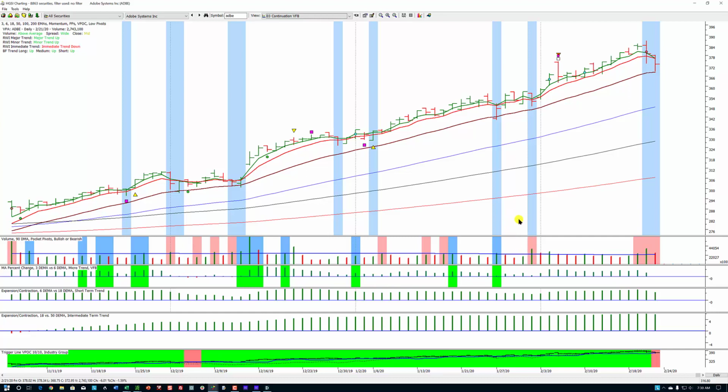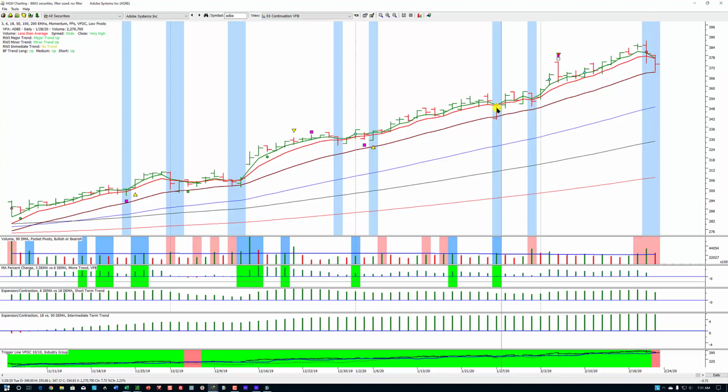And the continuation is what I discovered after looking at hundreds, if not thousands of charts, is that the continuation generally has a pocket pivot. The blue bar is on here. So if there is a blue bar, and I'm going to put a crosshair on here, the other conditions are met where the 3 is above the 6 is above the 18, the VPOC is positive. I consider this a continuation flag.